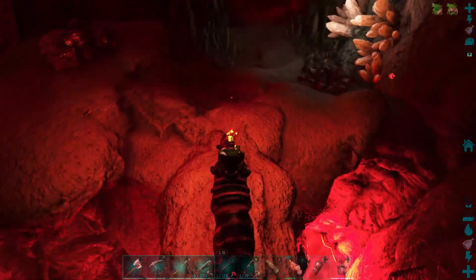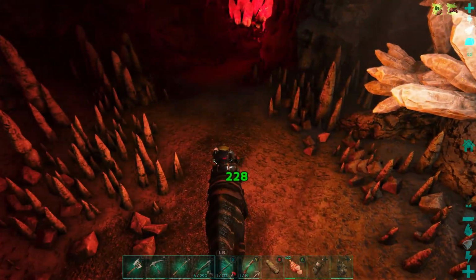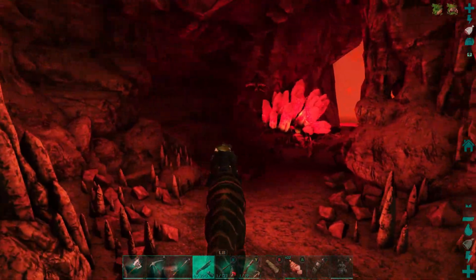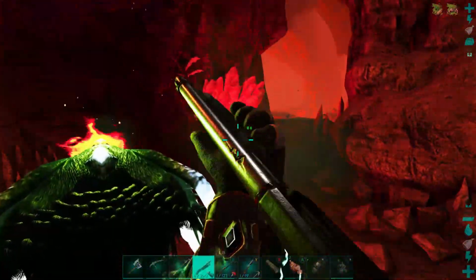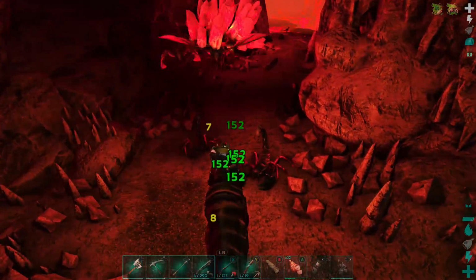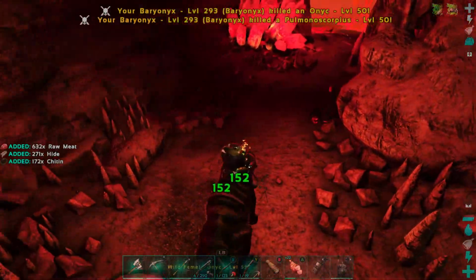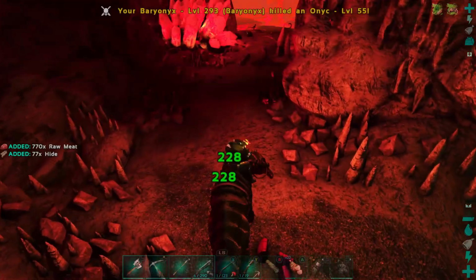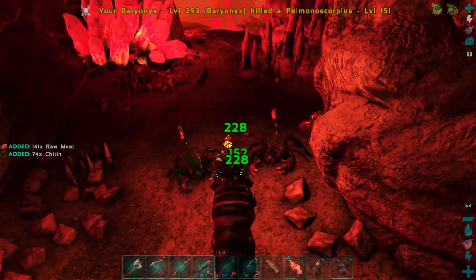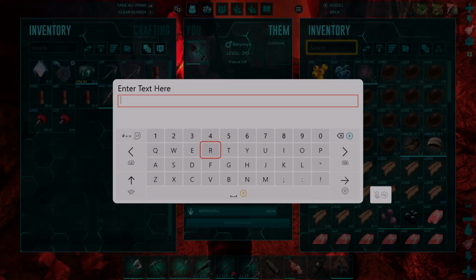This is the worst time for dinos to come out of the wall, and we're good. Okay. Get rid of you. Got a few more that we're going to have to deal with up here. And yeah, as you guys can see, I'm taking this cave really, really slow. On top of that, I am actually becoming encumbered too, so let's do this.